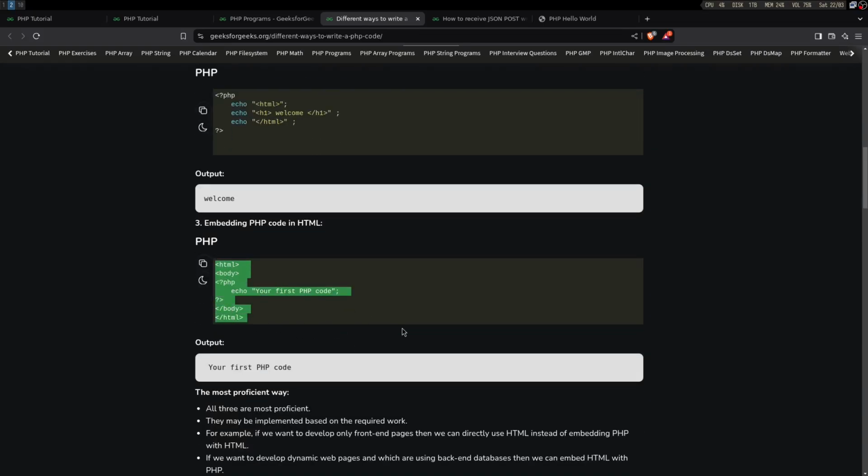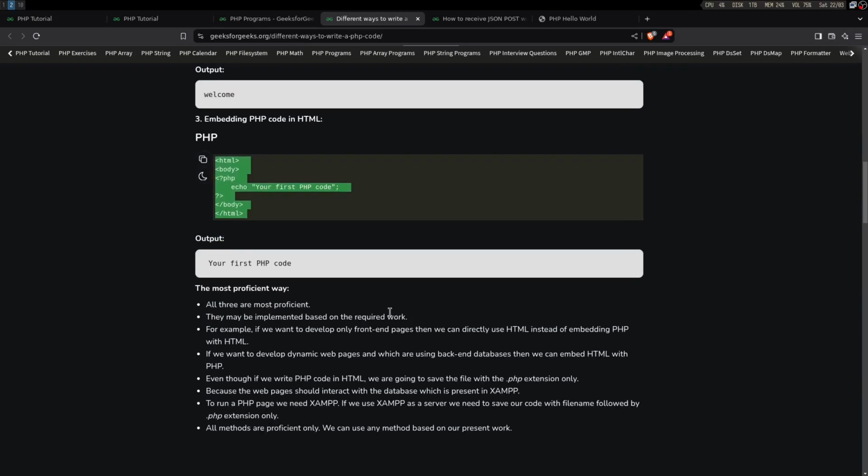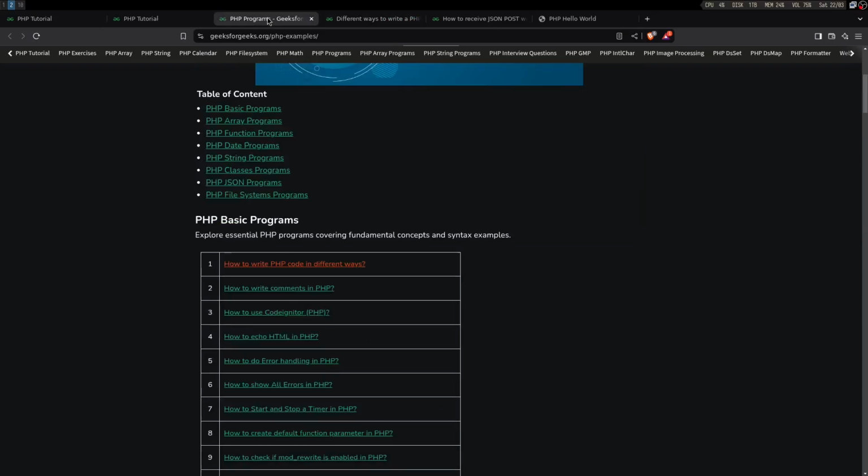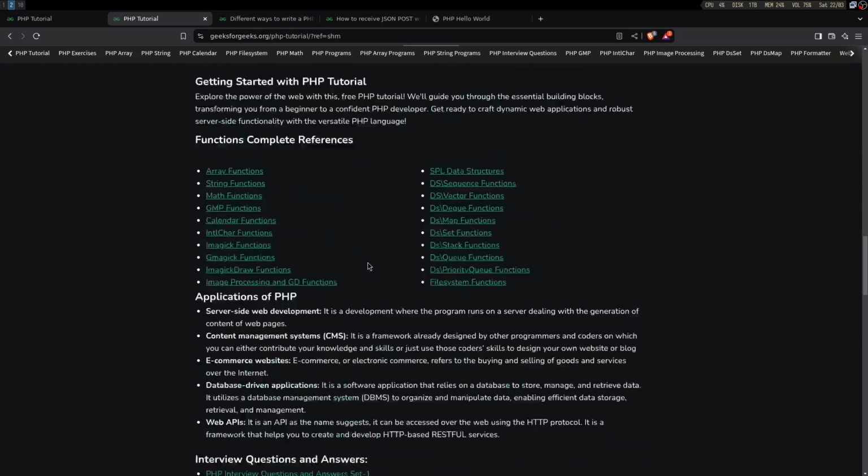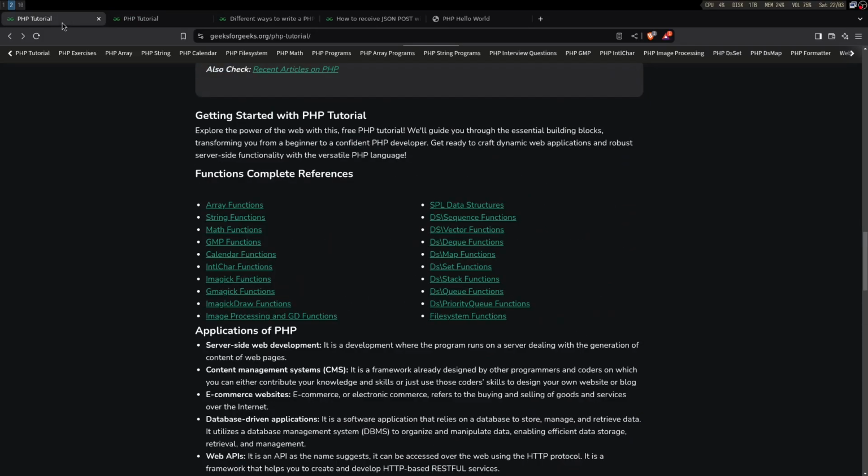Your first PHP code, but it's weird embedding PHP code. Like, how do I actually? What I mean, how do I?